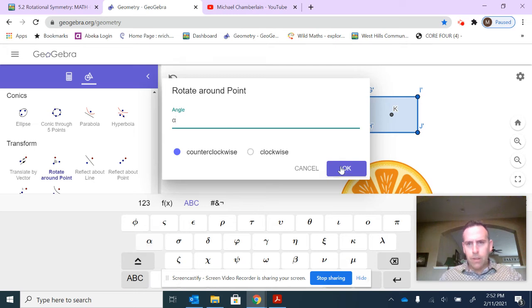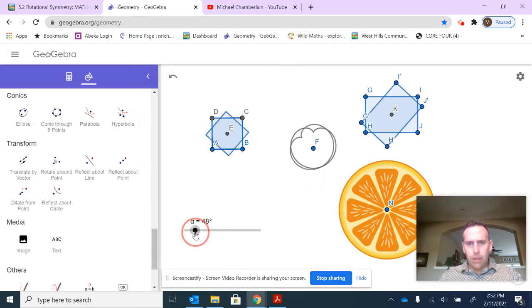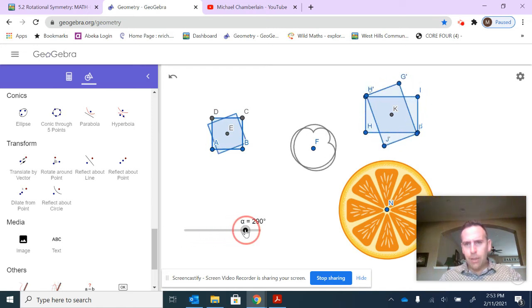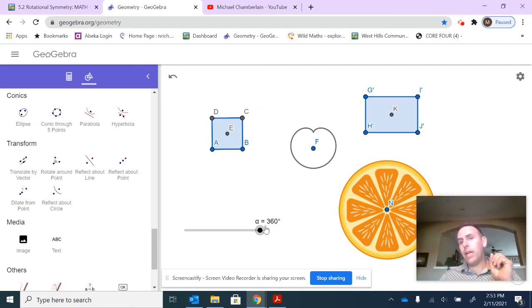Okay. Let's see what happens. Well, when I rotate, let me go all the way back. Okay, when I rotate this heart, notice it goes around and it's close. But since it has that point at the top, it never clicks back into place until I've gone all the way around. So this one has the most basic rotational symmetry order, which is 1. Meaning I have to do one full complete rotation. In 0 to 360, only one time does it really map back onto itself right at the very end.